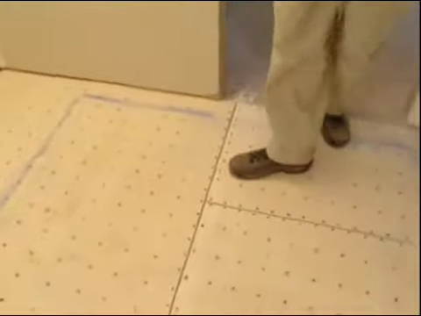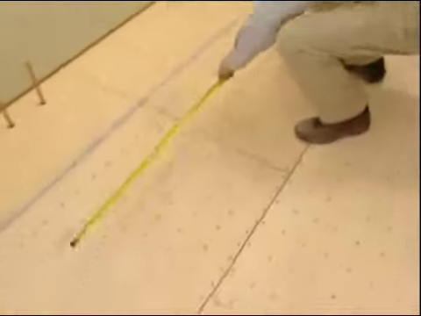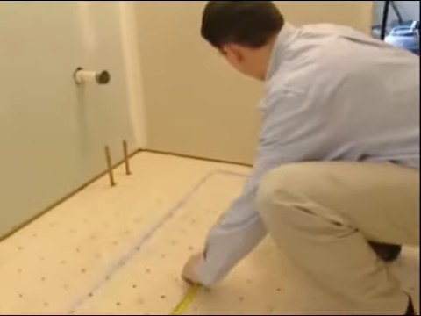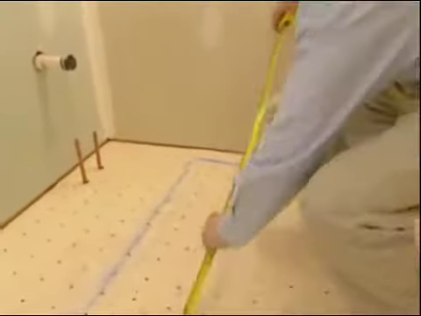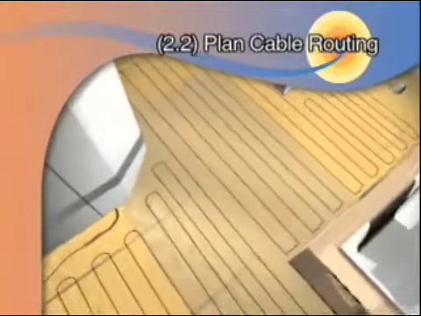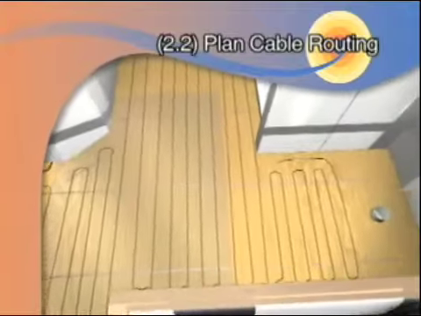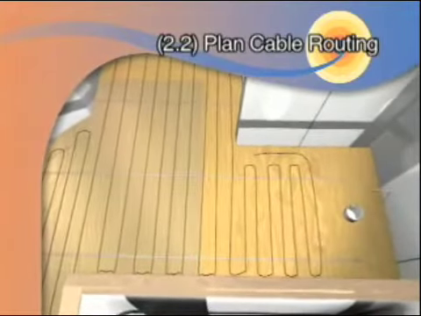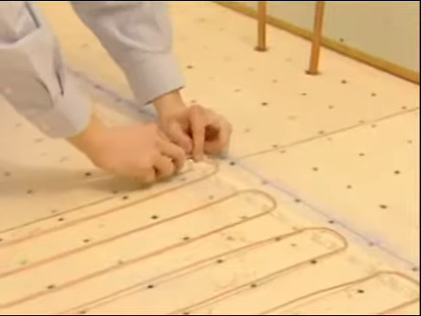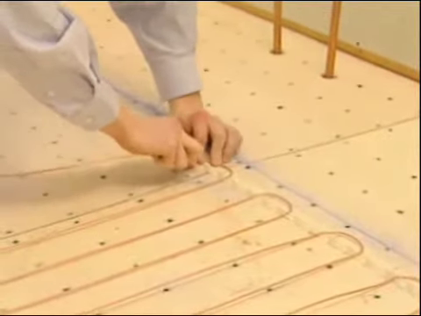Now is the time to verify that your warm tiles cable system coverage corresponds to the desired heated floor area for the room, based on the warm tiles selection chart. Two different spacing options enable these extremely flexible cables to be installed virtually anywhere. In a typical room above a heated area, simply space the cables 3 inches apart.